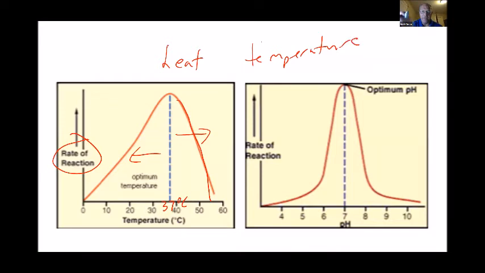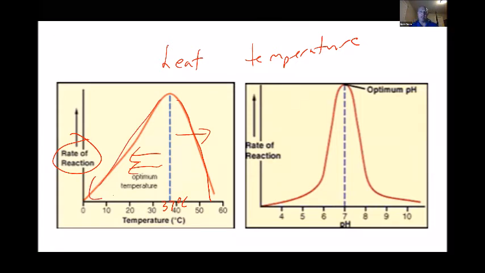It's measuring how fast molecules are moving. Think of a thermometer like a radar gun for molecules. When they're moving fast, the temperature's high. When they're moving slow, the temperature's low. So as the temperature decreases, the molecules in the container or in the body are moving slower, and therefore they don't bump into each other as often, and therefore they don't react as much. So that's why as you go colder, the reaction rate drops.